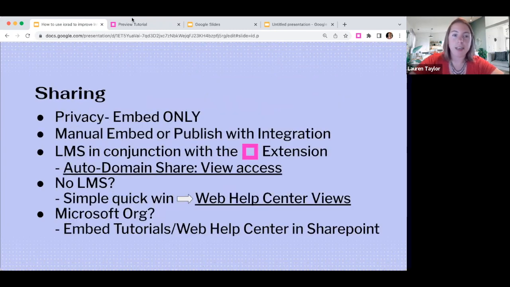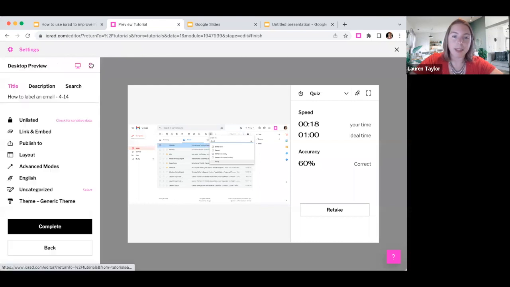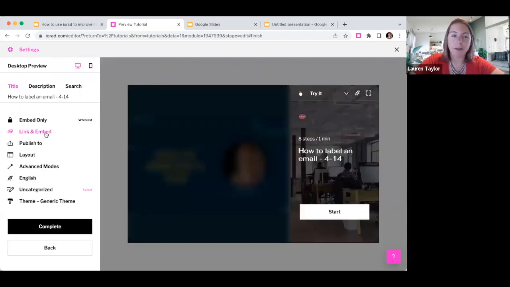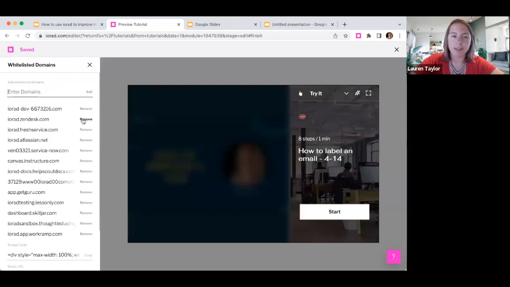Sharing and privacy, again, if you are embedding this tutorial into a learning management system, the embed only option works really well. Even if you're embedding it anywhere else, you can choose the whitelist option and then add all your domains. So maybe you embed it in a learning management system, a knowledge base, an internal intranet, things of that nature, SharePoint.